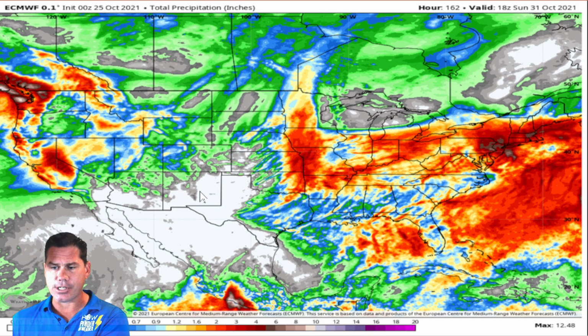Fairly dry into Arizona and New Mexico, and even into portions of West Texas here. And then as these storms develop, it'll be a little bit wetter into Dallas, Austin, San Antonio, getting into Houston. But then the heavier rains will set up over Iowa, getting into Missouri again, Illinois, Indiana, Ohio. And then where that dynamic Nor'easter obviously takes place, so those 3 to 5 inches on Tuesday and Wednesday, and we'll be adding to those totals as you go into Friday into next weekend. Some of these areas could be picking up 6 to 8 inches with isolated spots up to 10 inches. It's definitely not out of the question.